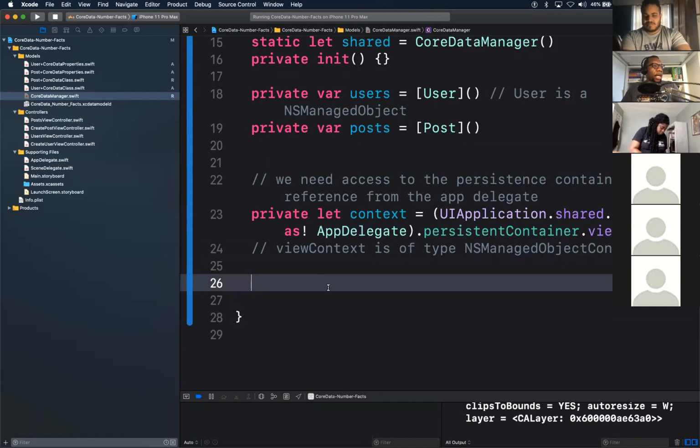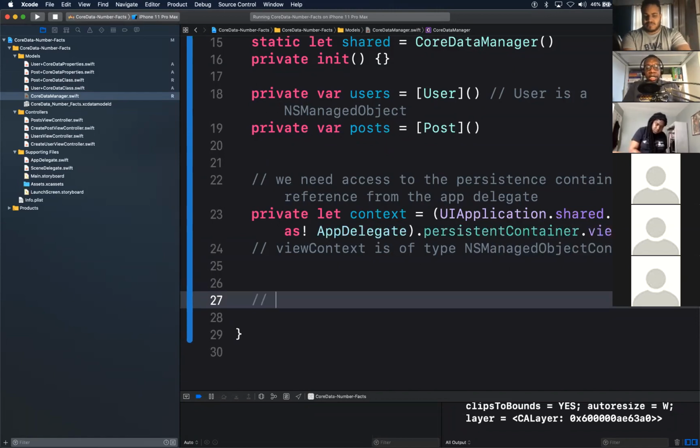Okay, so we'll have some utility functions like we had. Ideally, you want to be able to do create, read, update, delete, right? Everybody remember CRUD? Yeah. All right. So anything you're doing with data, ideally you want to be able to create it. Can I create a post? You want to be able to read from it. Can I read the thing I created? Can I see the thing I created? You want to be able to update. Can I update a post? You want to be able to delete. Can I delete a post, right?